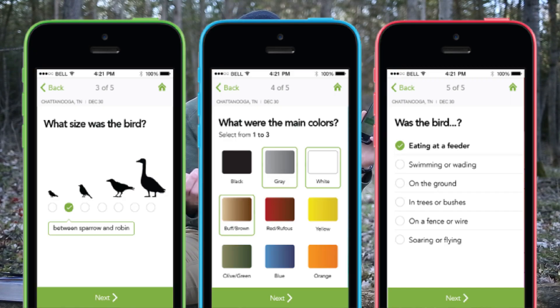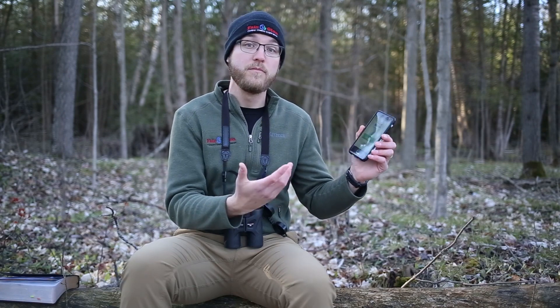So if you only saw two colors you put the colors in. If you notice what size the bird is you put that in, and if you even notice maybe what habitat it was in or whether it was perching or soaring in the sky, you put all those details in and it'll give you a list of about five or six birds it recommends you take a look at to compare. The Cornell Lab also has some other great educational resources for families and teachers to check out on their website. I'll attach the link in the video description below.